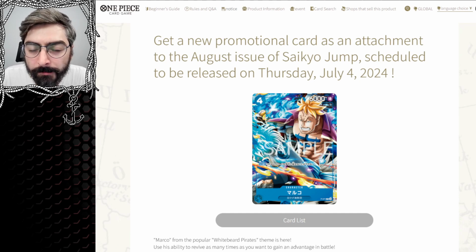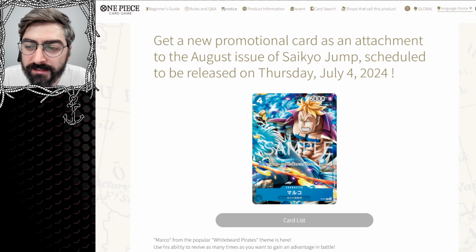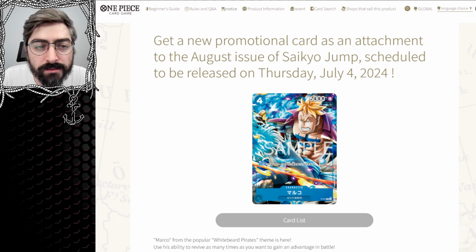But I want to keep it on the radar because if anything starts to pop off with red-blue Marco, this is just another card to keep in mind because it does have playability. It is a 6k attacker, which is pretty strong in general. So interesting place to start, I think, for this week's promo look.